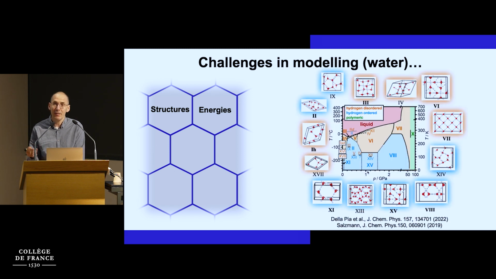And so if we extend this then to a situation that we might care about more, so the actual phase diagram of water. So here's a plot of the phase behavior of water as a function of pressure and temperature. So we have the large liquid phase, and at low temperatures and pressures, depending on the particular conditions, we have an enormous variety of ice phases that form. So there's 20 distinct polymorphs of ice.